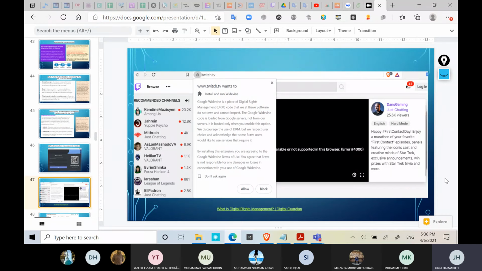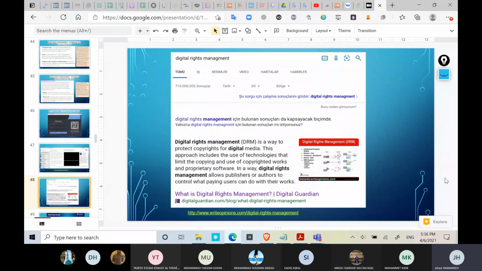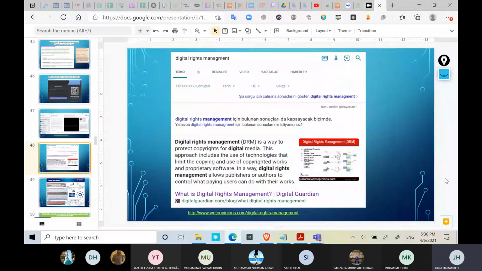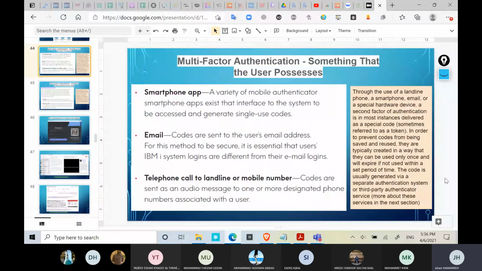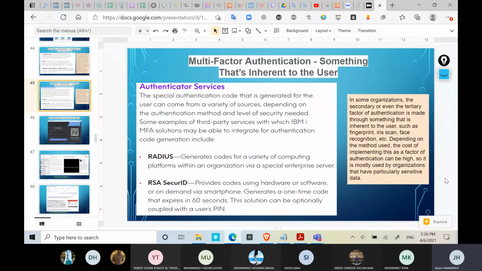There are also some other websites that give you additional information for authentication purposes, and some other things like those. So basically, this is multi-factor authentication. It was a quick overview, but it's important to know about it, to get some exposure to it and be aware of what's going on in the industry of multi-factor authentication.